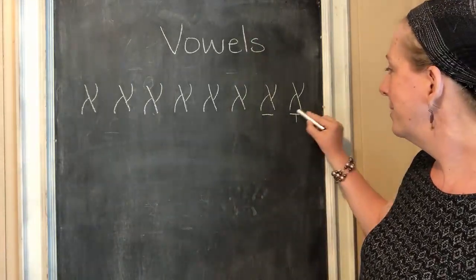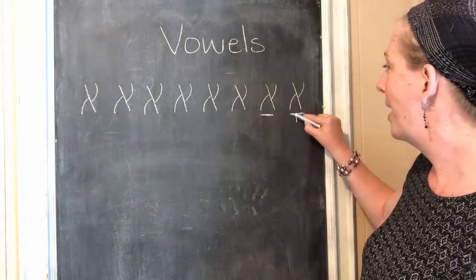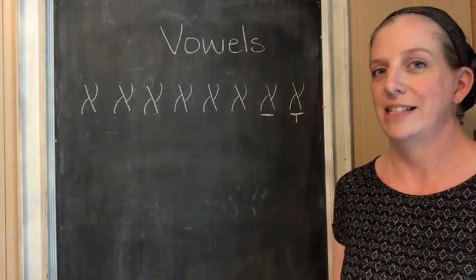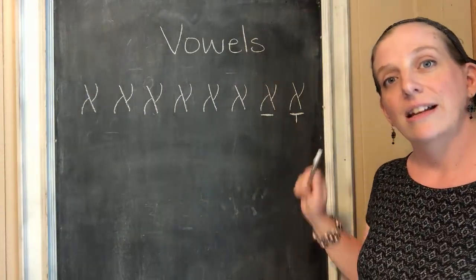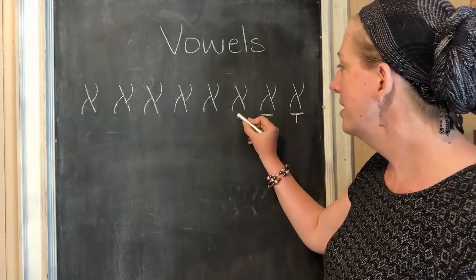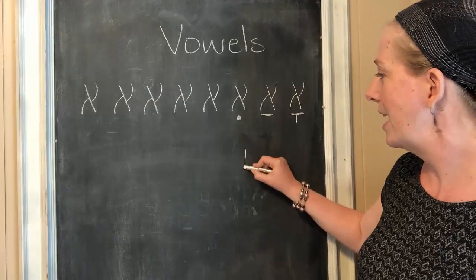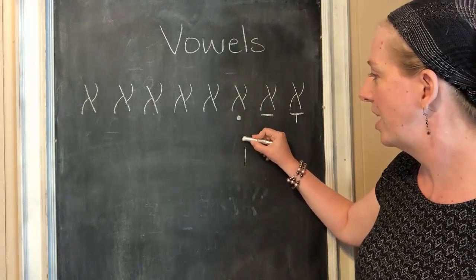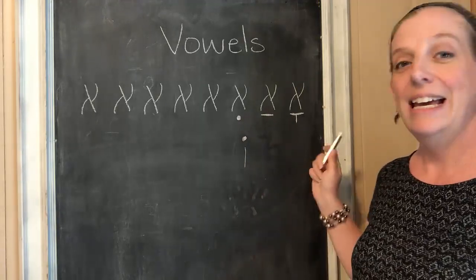Otherwise, they're really similar. They both have that straight across line, and that's how I remember it. This one just looks like a little T under it. Whenever you see that vowel underneath a consonant, that one's going to say ah or ah. The next one is a dot, and it looks to me just like when I'm making the letter i with a dot over it. What sound does that make? It says i as in igloo.